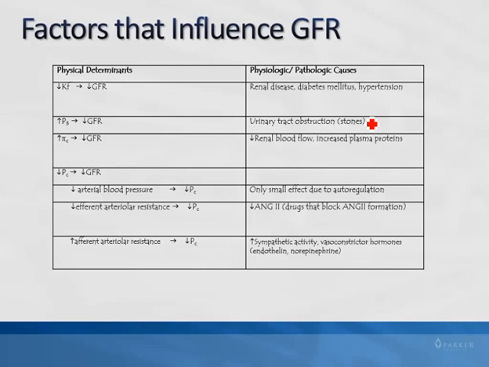The certain hormones, certain effects of the sympathetics could affect what's happening on there. Angiotensin II is going to be a very important player in this whole regulation of the diameter, specifically of the efferent arteriole. Have we talked about angiotensin II before at some point in time? I think I have, but I'm going to talk about it again a lot. Angiotensin II is going to be very important, and it is a hormone that's going to control what's going on with kidney function. So it does things in regards to aldosterone. Do you remember how it played a role with aldosterone? We'll talk about what it does in the kidney. We'll look at those a little bit later. So they can influence your filtration rate.